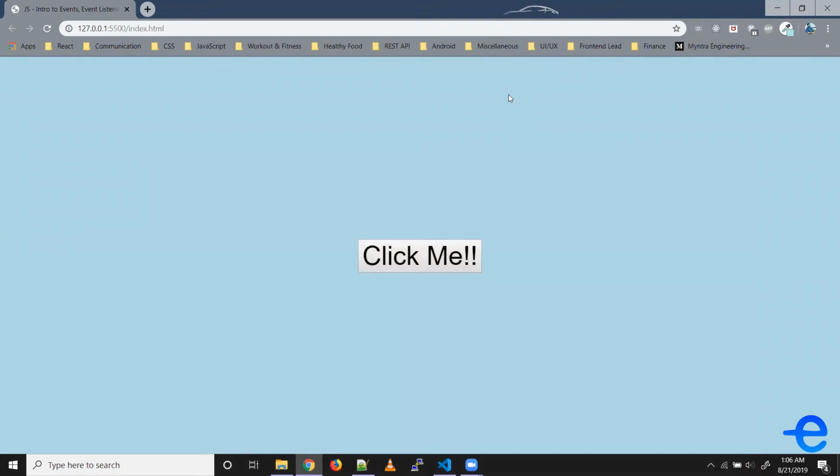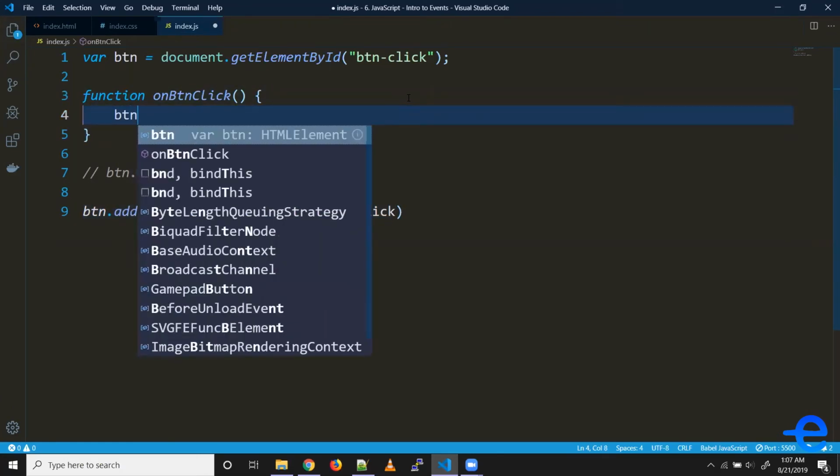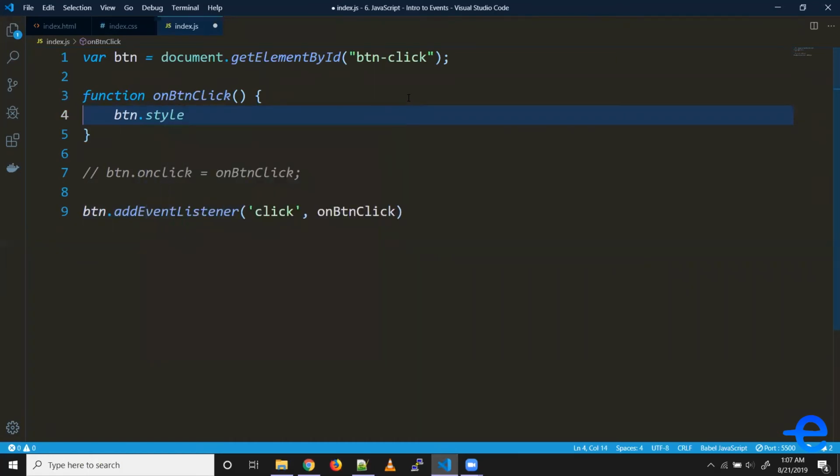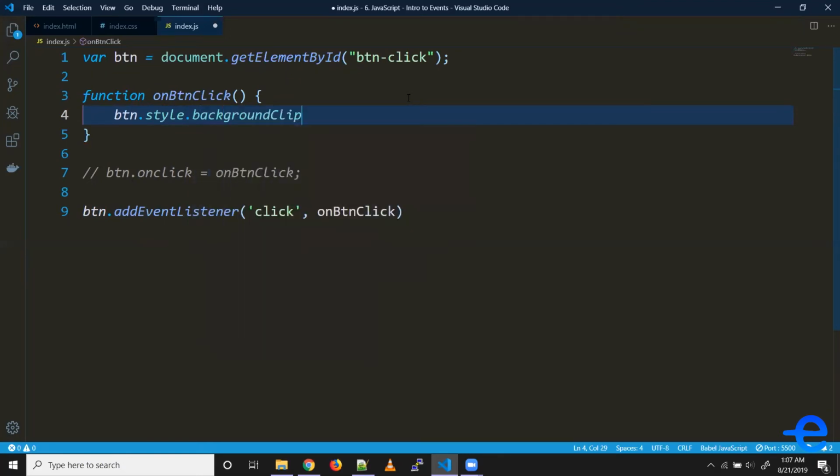All right. So moving on. Now our function is getting triggered when we click on a button. So let's try changing the background color. So coming here, instead of this alert, we use our selected element. Now what we want to do is change the background color, and changing background color means we are working with style. So dot style and dot property, which is background color.